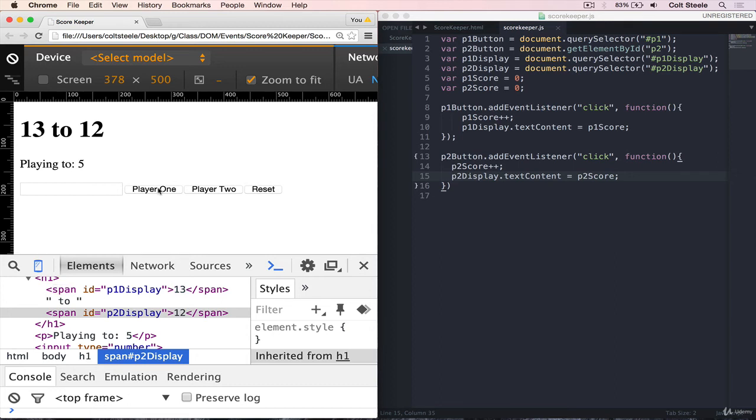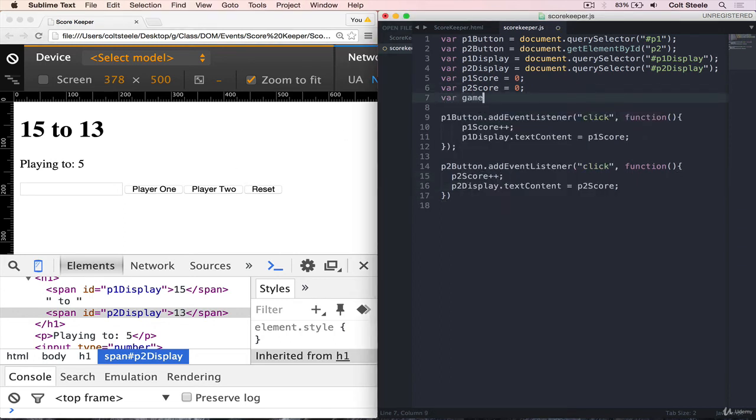And the way that we're going to do that is with a variable that's going to keep track of the state of our game. So our game has 2 states. The first one is the normal state right now, where I can click, where I can play the game. And the second state would be what we might call game over, where someone has won. So we need 2 states, and we can use a Boolean to model that, just a true or false, and I'm going to call it game over.